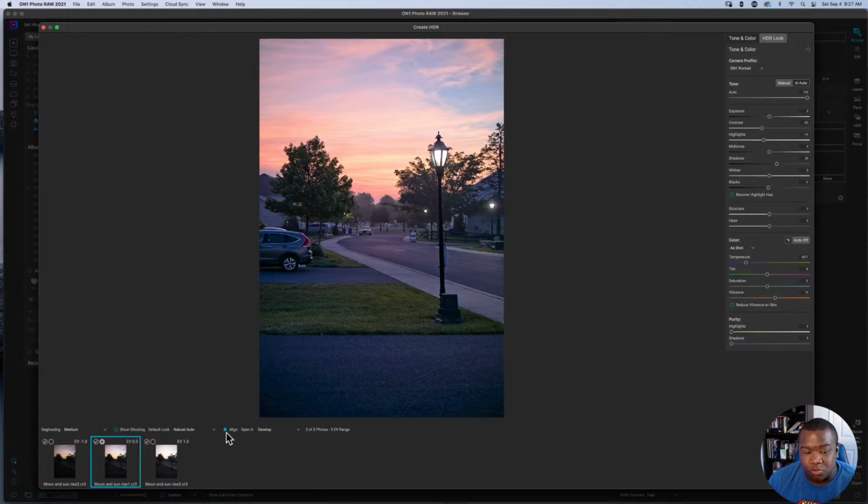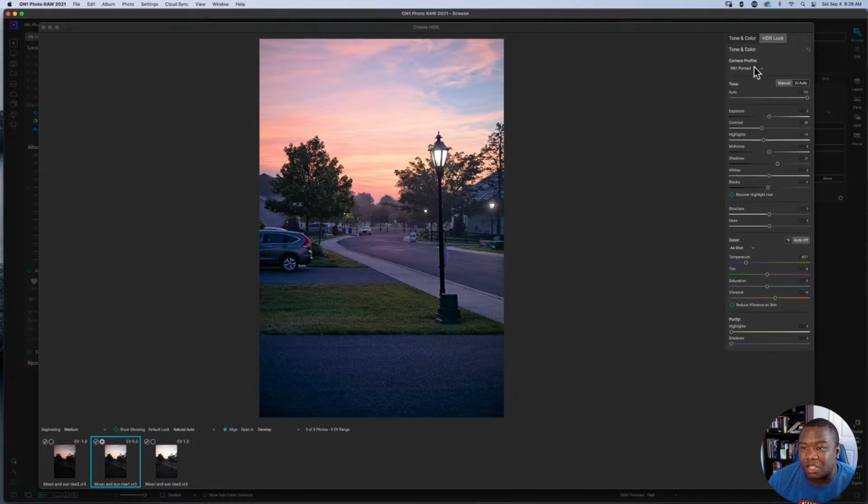And then you want to check align, because you want your photos to get aligned. If align is turned off, you're going to have some weird, you see how that looks blurry now? You definitely want to have your photos aligned. All right. So make sure you mark the align button. And then one last thing down here is, you get to choose which of these images you want to have in the photo. So if you took like an 11 shot bracket, which, you know, some people do.